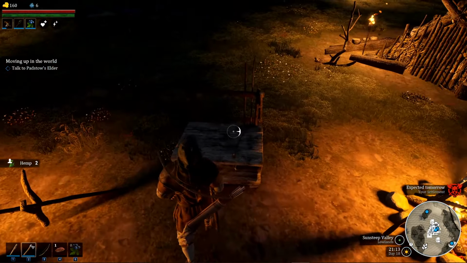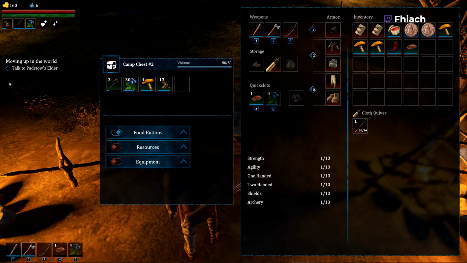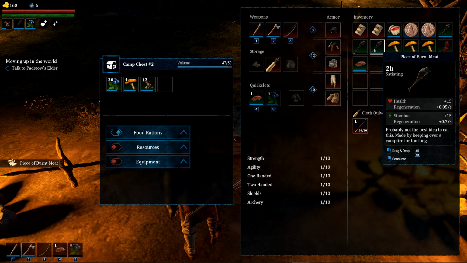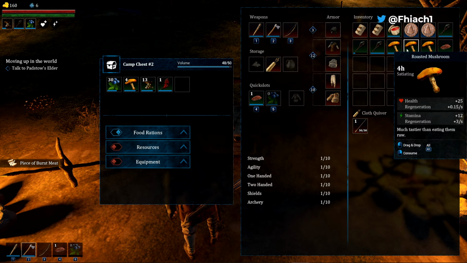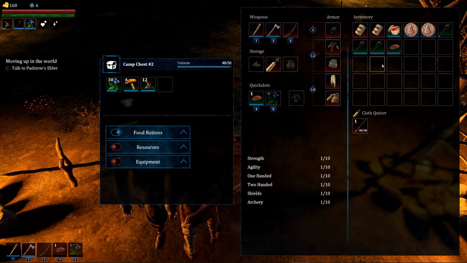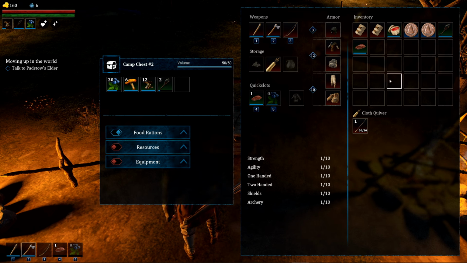Too much food. Oh, don't do that. Wait, what? What am I getting told about a piece of burnt meat? I already knew about that. There we go, he took 3 bits of food. Excellent, so I can throw them back in. And I'm going to keep those 3 on me for tomorrow.